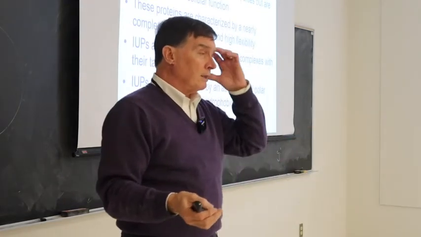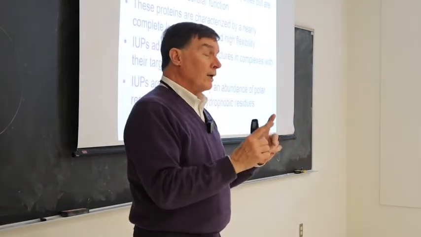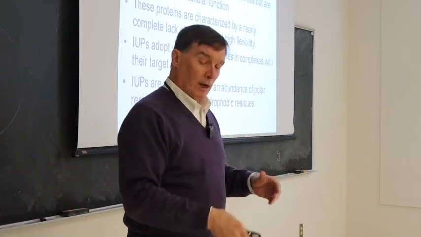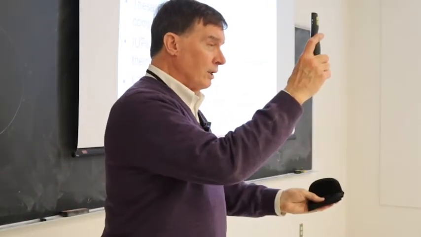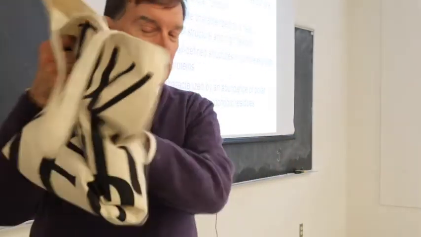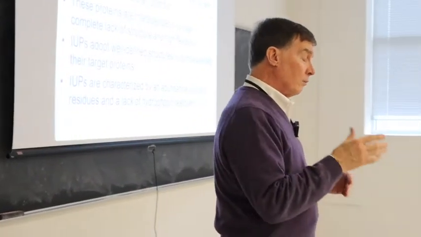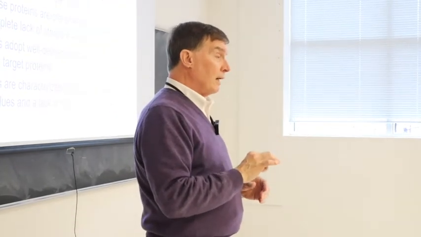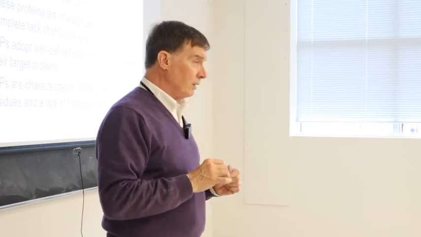And you'd think, well, what a silly thing to do, because why can't it have a structure to start with? But here's the wonderful thing about that. That unfolded structure can bind to this target protein, or this target protein, or this target protein, or anything like that. The unfolded protein can bind to multiple targets. And we're going to show you in a minute a protein that actually binds to hundreds of target proteins, and it's a tumor suppressor protein.